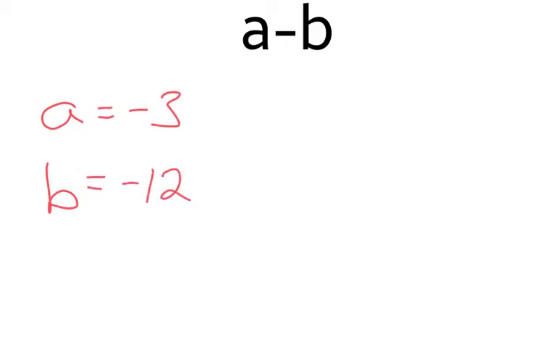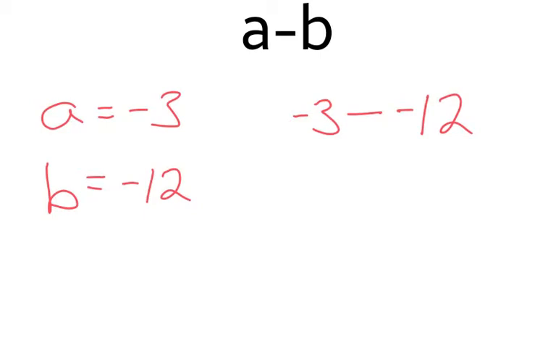And in this case we have a minus b for our expression. If I say a is equal to negative 3 and b is equal to negative 12, then this expression gets a little bit more complicated because now you need to know how to use positive and negative numbers along with subtraction. But it still works the same way. You still substitute in negative 3 for a, minus negative 12 for b, but you now notice that you have a slightly more complicated problem.